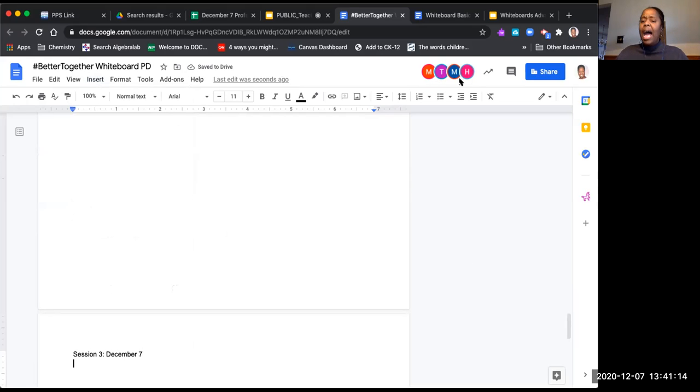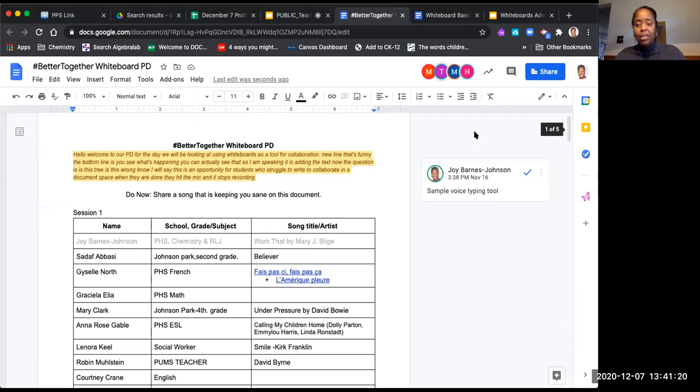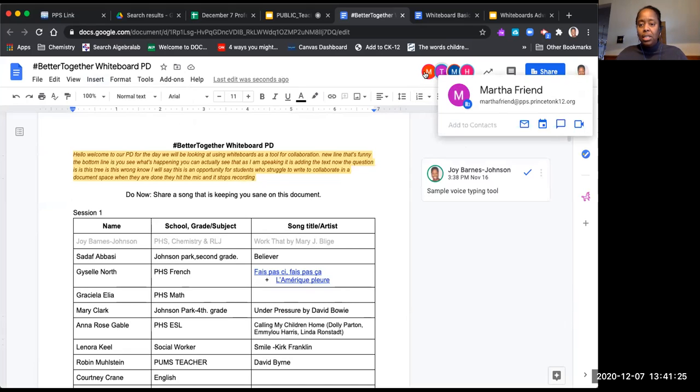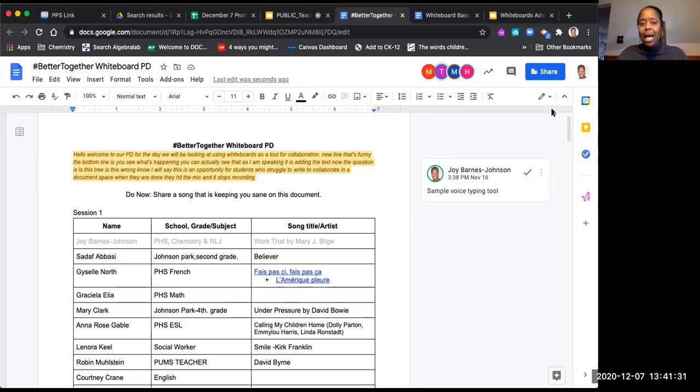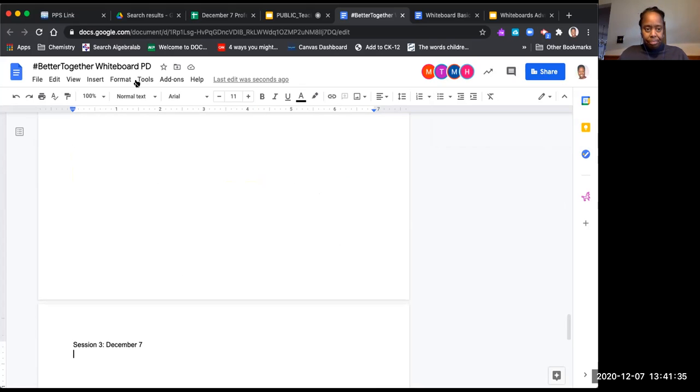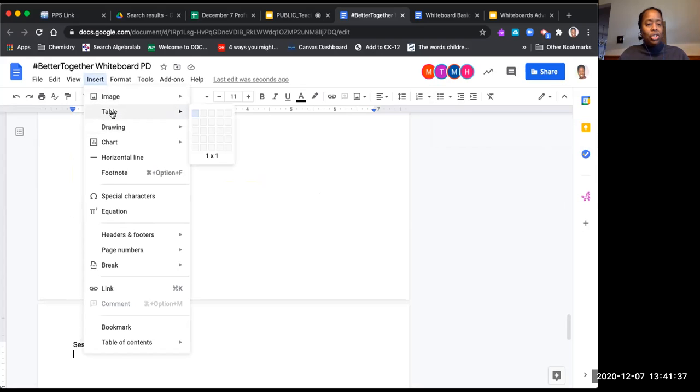Editing access. How do I know? Because I can see your initials here. There's a mark, right? Then I can see on the side exactly where people are. So when you hover, you can see Martha, Tori, Mark, and Helena. I can see you in the document in real time. If we go down to the bottom, we could all add additional information.